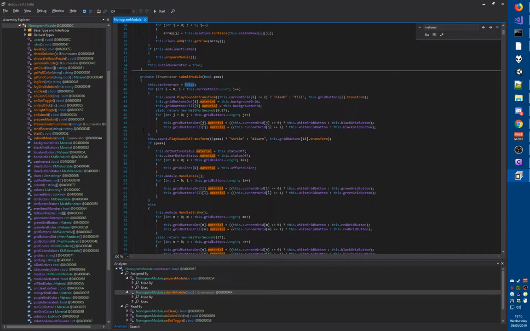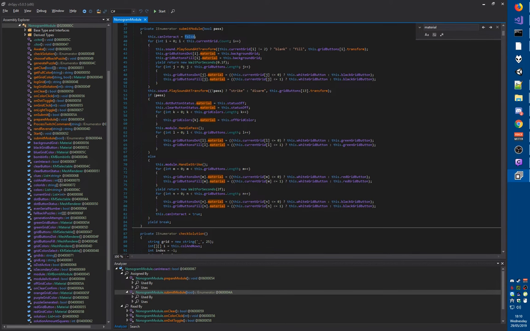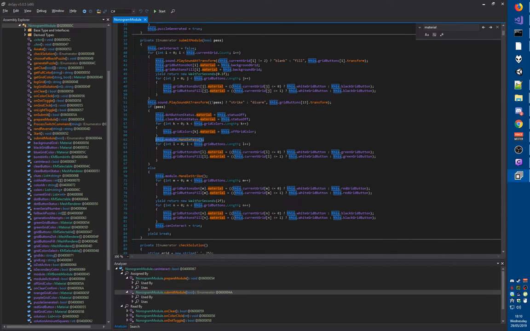All right, I see it sets it to false immediately, even though at this point it will probably still verify the module, do the sort of animation and then maybe give you a strike. So I'm guessing that if you do get a strike, it will set it back to true so you can interact with it again. But if you solve the module, if you pass the module, then it does not do that. This means that we cannot rely on KTANE to find out if the module is solved. So I'm going to do it differently.